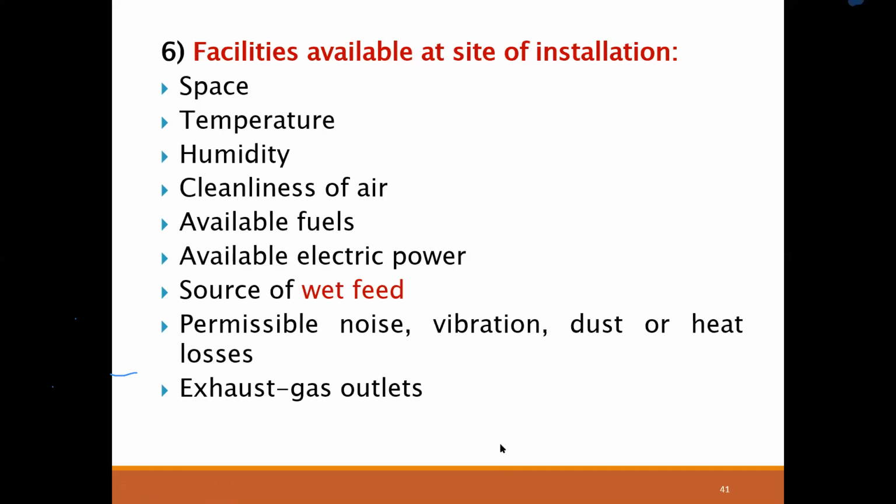And the exhaust gas outlet. During the drying, there is a chance that gases can also be released from the material. After the gas is released, it should be exhausted from the dryer. This is also very important. If it is not exhausted, it remains in the dryer, and there is a chance of bursting or some major accident with that gas.